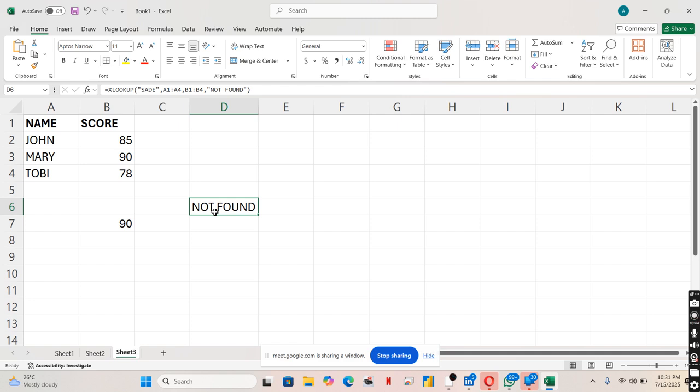Do you understand? Do you have any question about this VLOOKUP, HLOOKUP and XLOOKUP? Yes, I have a question. Can XLOOKUP also work in vertical lines? Like if you are looking for Mary's score and it's written vertically? Yes, you can use it, Abby. It works both vertically and horizontally.